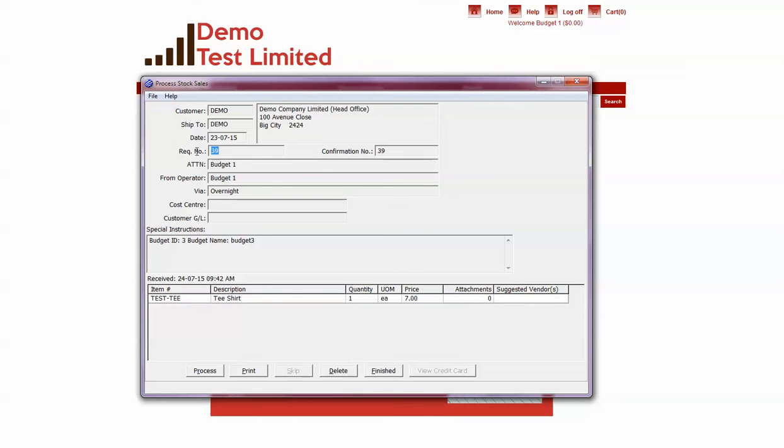And there's the t-shirt, order number 39. There is no 40. It might have shown that they could have done it, but it won't actually come through for you to process. So that's the stopgap measurements coming through to you, so you won't be actually processing all these orders out of budget.